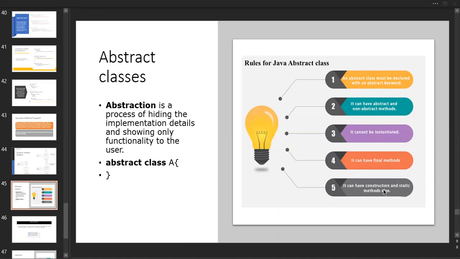And it can have constructors and static methods. Constructors are the same as what we create for a class, and those are also used over here. And what are static methods? Static methods can be called inside the class. What is the use of static? There is no need to create an object for the class. Directly we can access it from the static method itself. What is a static method? Every time we declare the main method, it is itself static.